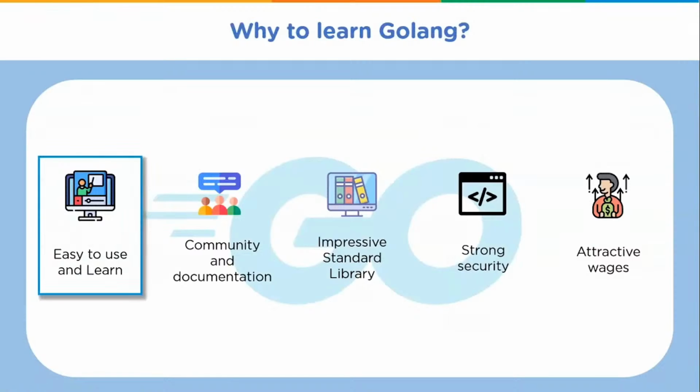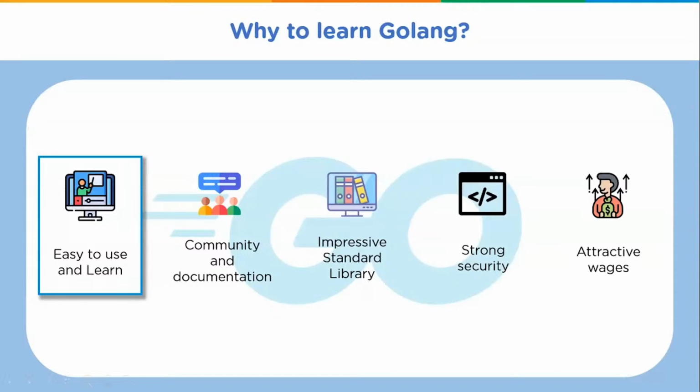First reason, that is easy to use and learn. Golang is easy to use and understand. It has gained popularity in the top 20 programming languages. Go has a linear learning curve that appeals to novice programmers. If someone already has hands-on C# or C++, learning Go for them should be more accessible due to its striking similarities to C.